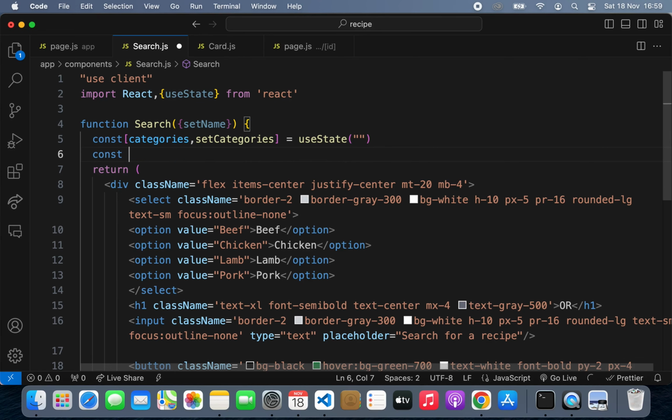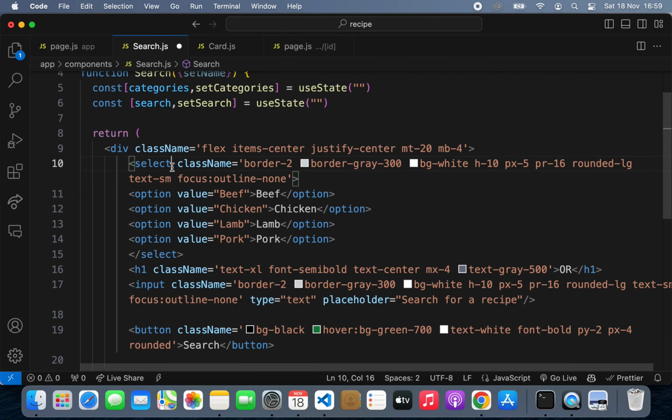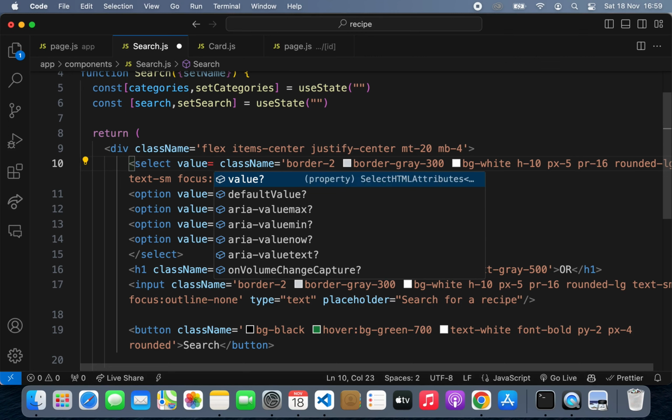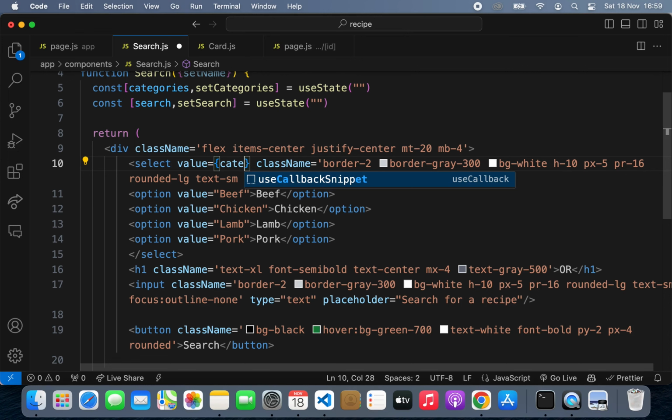Then we need one for search, and then no loading. So here the value, this is just normal React, no issues here. Category, categories.